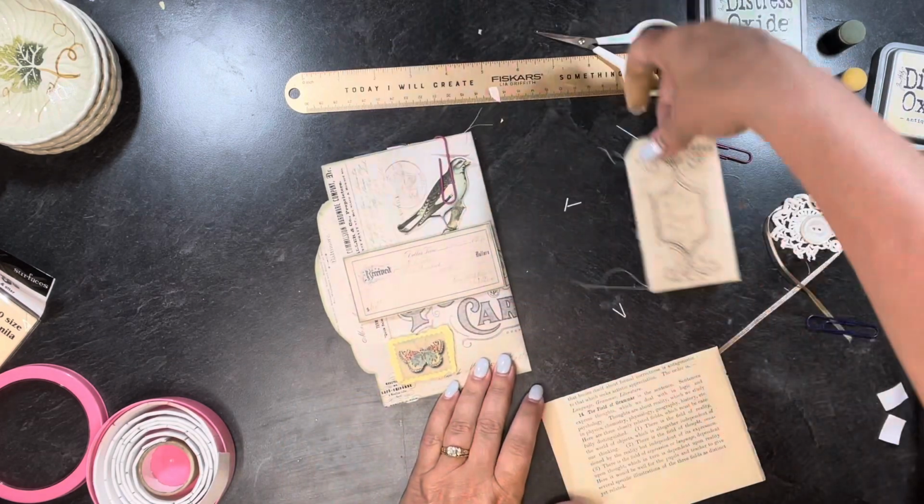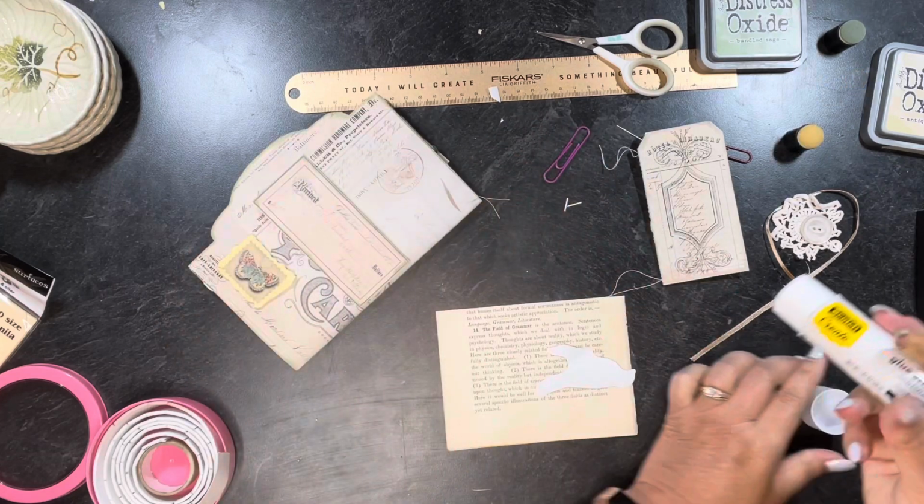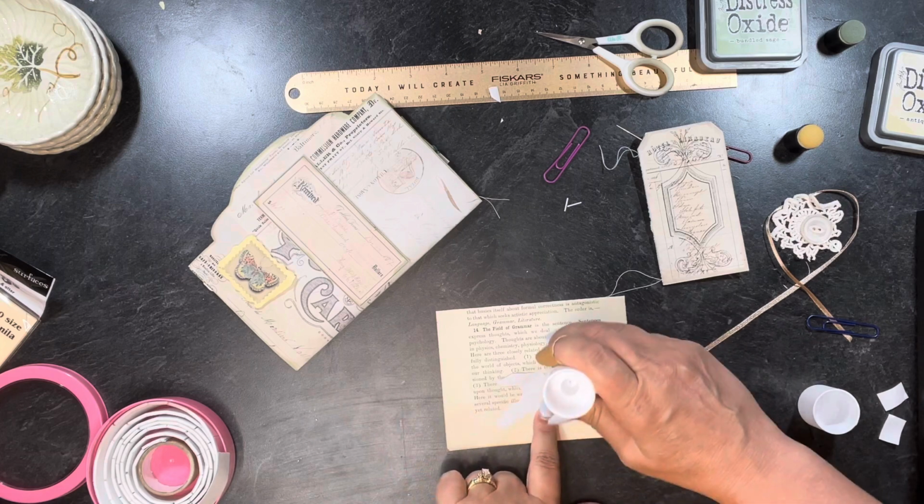And now we need to take the booklet out because I want to glue this bird right there. He's going to look like he's peeking out from behind the booklet when the booklet is in place.